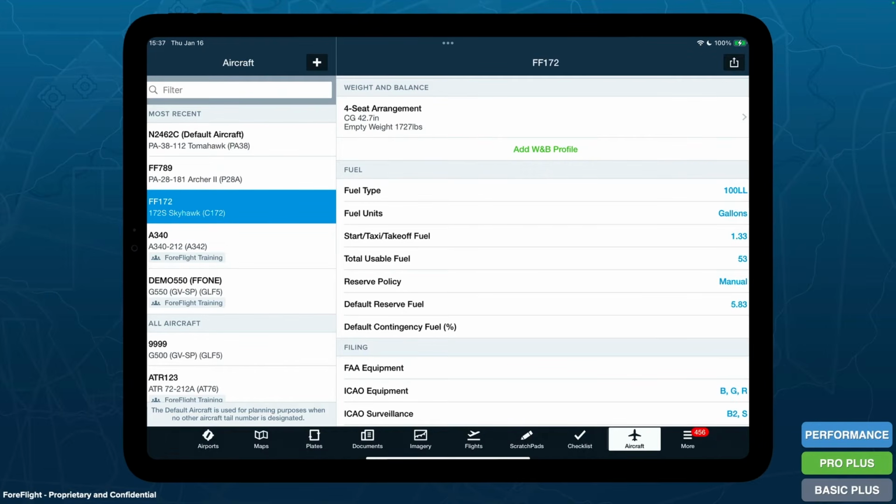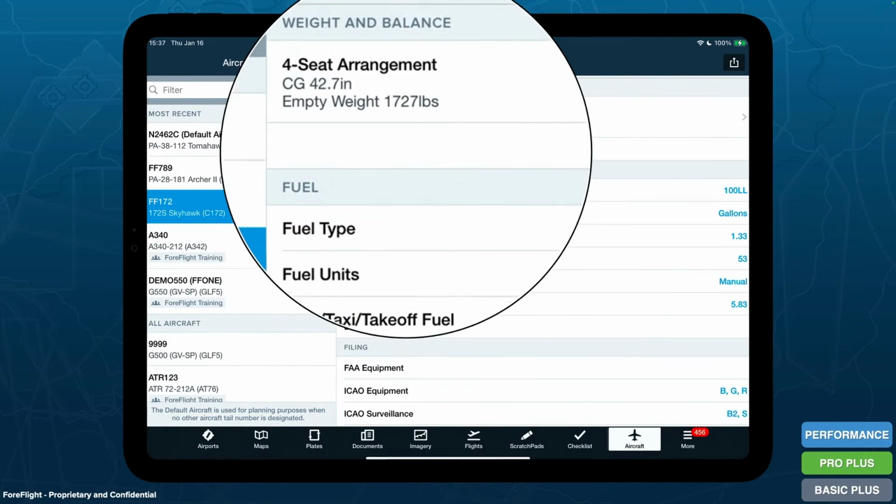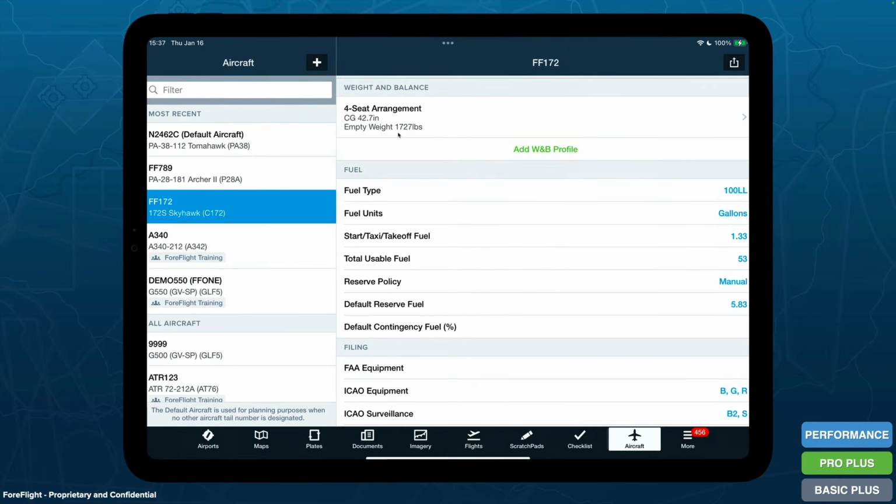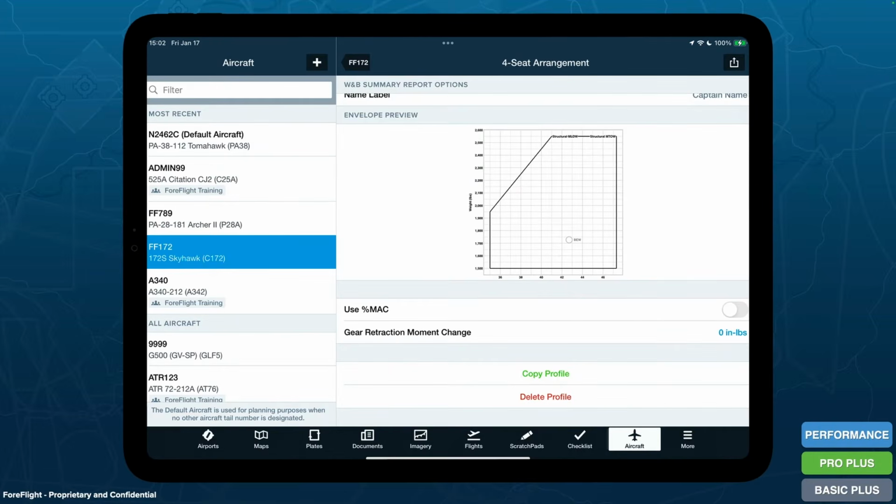So I'm just looking at the same aircraft configuration page I did at the very beginning. I've already finished setting up my 4-seat arrangement. You can see that these values are no longer blank. So I could build another profile from scratch using the methods I just showed. Or I could open up the one I just finished and verified is correct. The reason I'm going to do that is because this might save me a little bit of time. I'll go ahead and open up that profile.